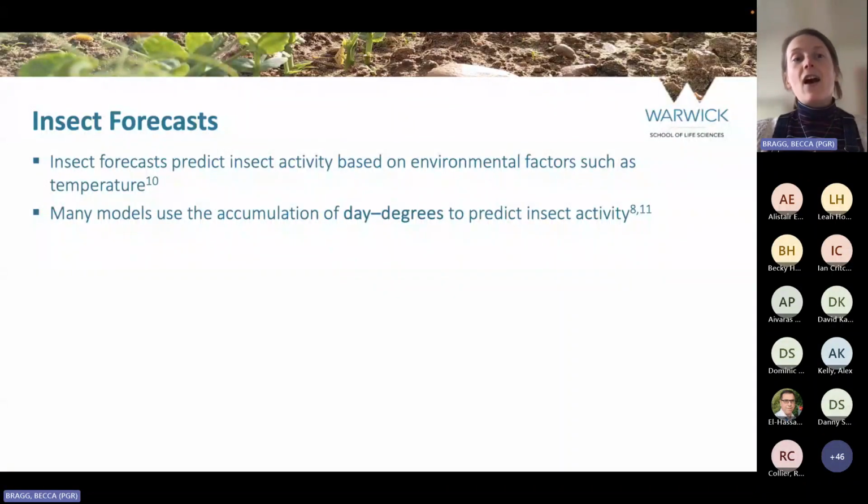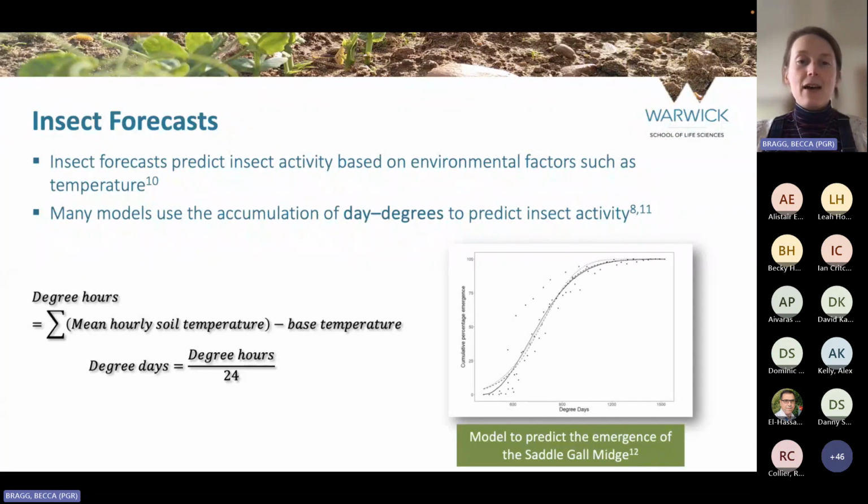So generally, insect development is primarily controlled by temperature. So insect forecasts are based on environmental factors such as temperature. And many models use the accumulation of day degrees to predict insect activity. So day degrees are essentially a cross between temperature and time. So it looks at the accumulation of temperature units over time. And that's the equation on the left, but you don't need to worry about that. And on the right, we've just got a model that was used to predict another species of fly, a midge, in the UK.